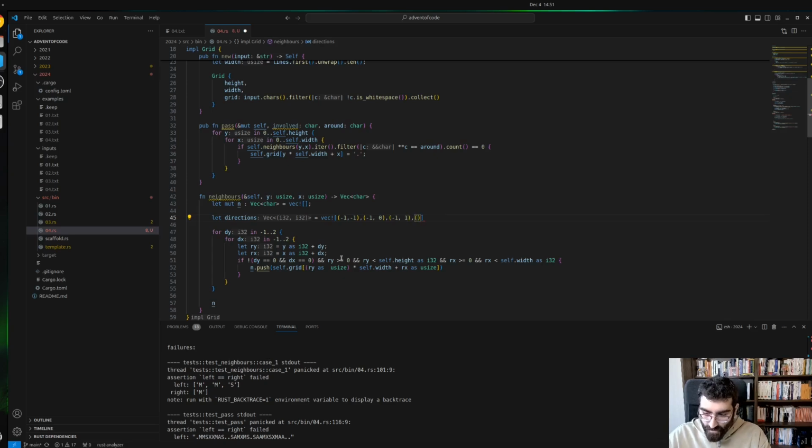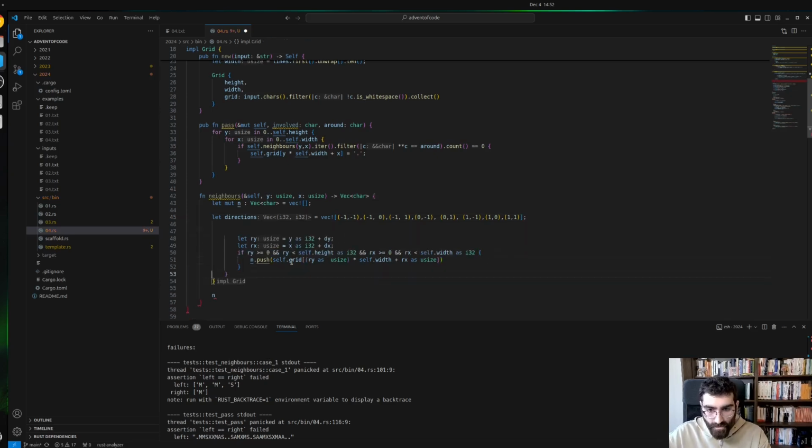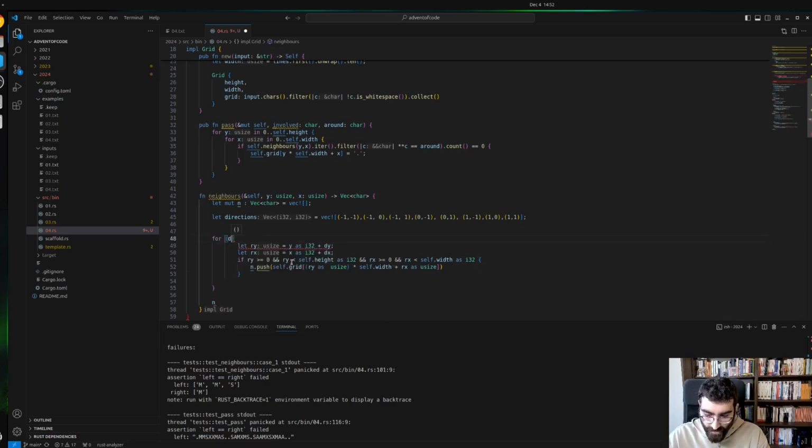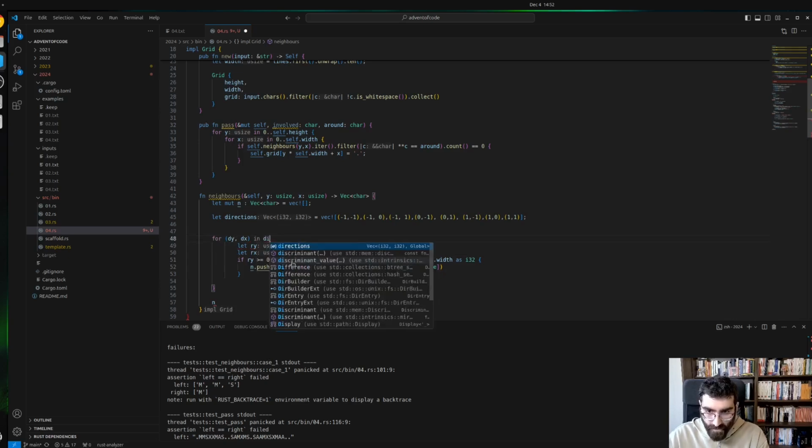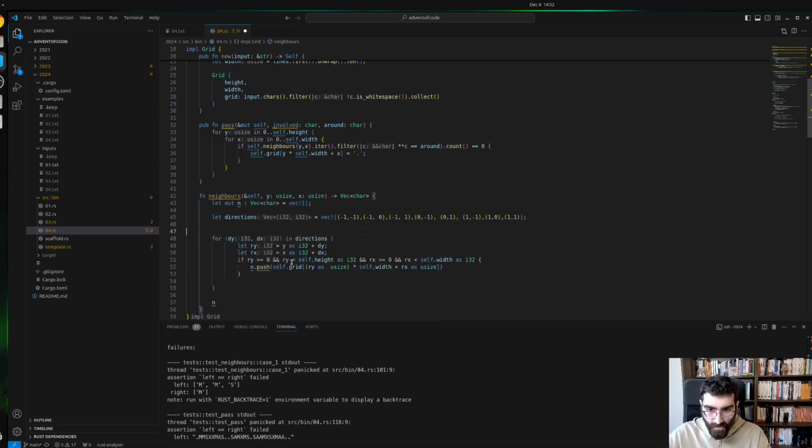Then we have 0, -1. Then we have 0, 1. Then we have other 3. So 1, -1, 1, 0, and 1, 1. So we can remove this ugly if, and remove this double loop, and we can say for the y, the x in directions, which is better.